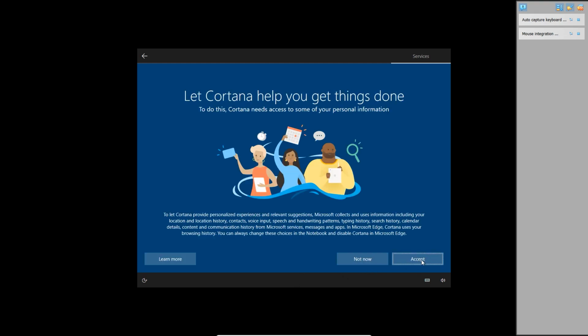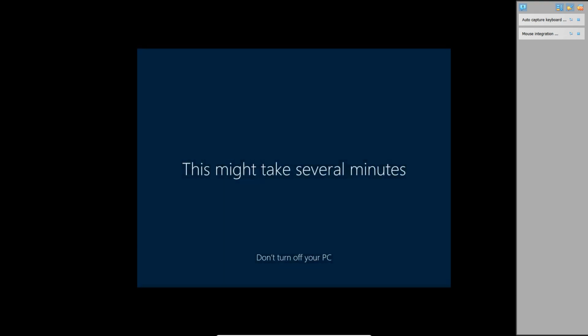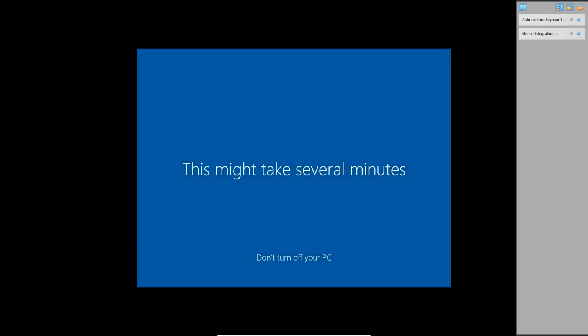And now I'm going to accept. Our machine is getting ready. So we see here, everything is ready for you. Now you can start using your Windows 10 virtual machine.